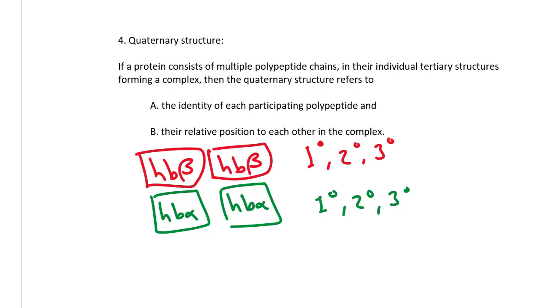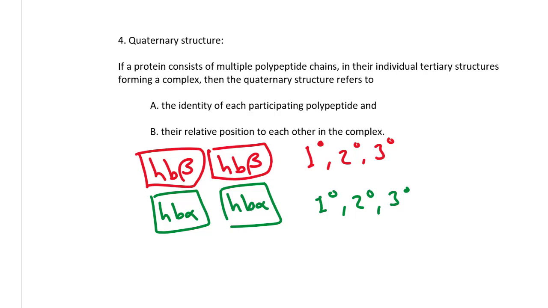HB beta, HB alpha don't have a quaternary structure, but the protein hemoglobin does. And what is the quaternary structure? It is two HB alphas and two HB betas. And that is the structural information about hemoglobin. Now, if the question was, what is the primary structure of hemoglobin? Well, hemoglobin itself does not have a primary structure. HB beta has a primary structure. HB alpha has a primary structure. What is a secondary structure of hemoglobin? Hemoglobin itself doesn't have a secondary structure. HB beta and HB alpha have secondary structures. What's a tertiary structure of hemoglobin? Hemoglobin does not have a tertiary structure. HB beta and HB alpha have tertiary structures.